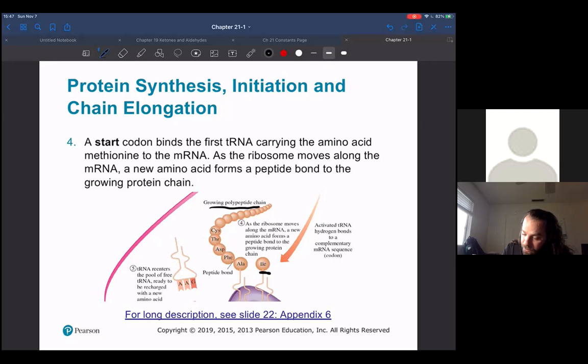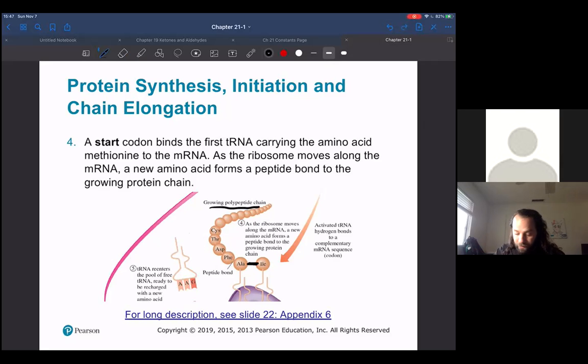This incoming tRNA is selected because its anticodon matches the codon on the mRNA. And so the ribosome will then catalyze the formation of a peptide bond between the amino acid on the one and the growing polypeptide chain, and then it will kick off that free tRNA.